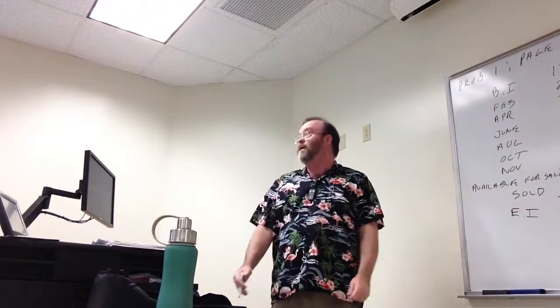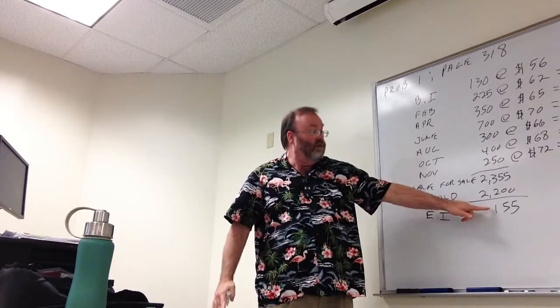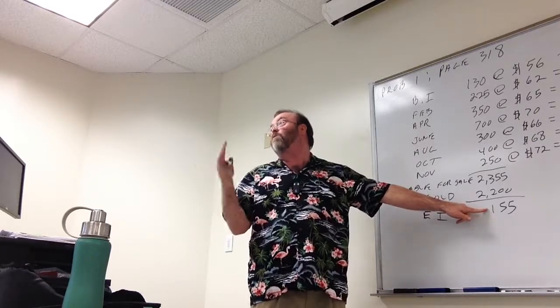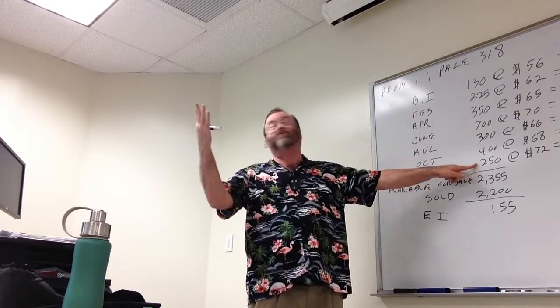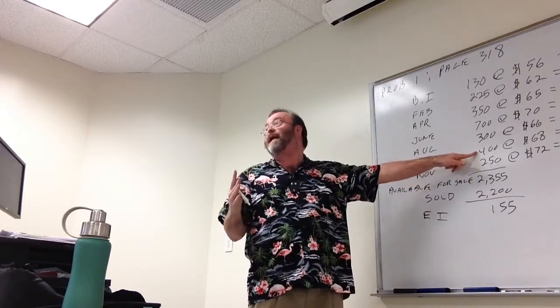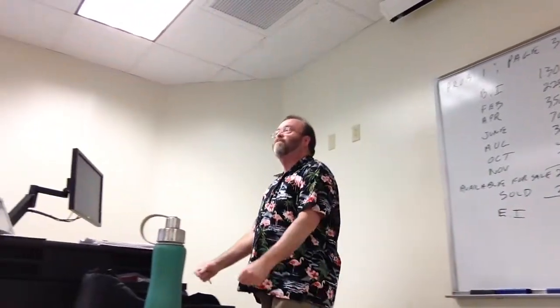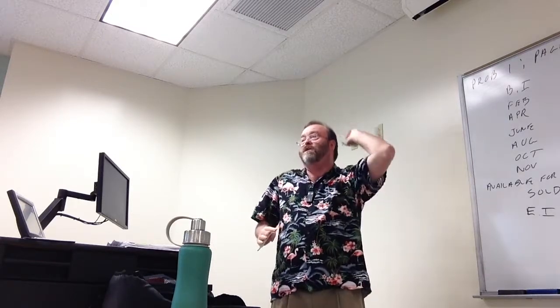Yes. And so to answer your earlier question, if we'd had, let's say, 255 in ending inventory, even under FIFO, what would you have done? You'd have taken that 250. You had 5 left to identify. They would have come out of the October purchase. So whatever you have in ending inventory, you're identifying under FIFO the newest ones and working your way up. Under LIFO, you're starting with the oldest ones and working your way down.